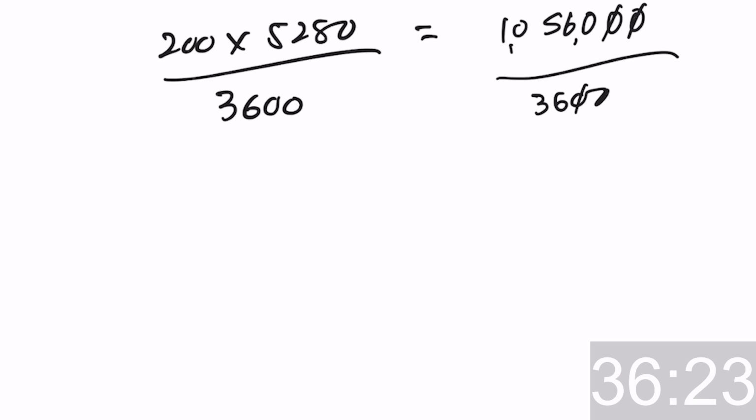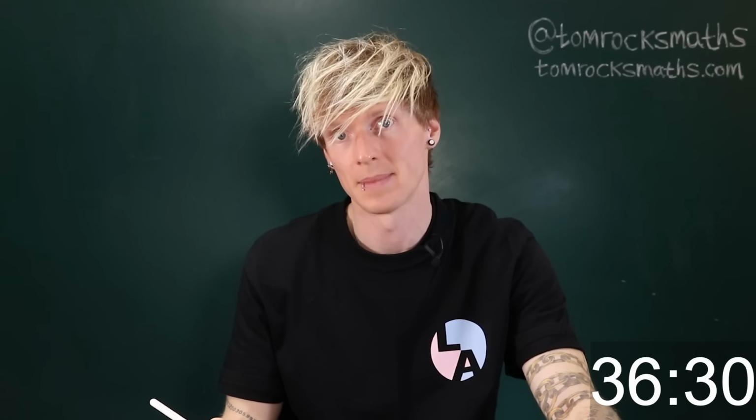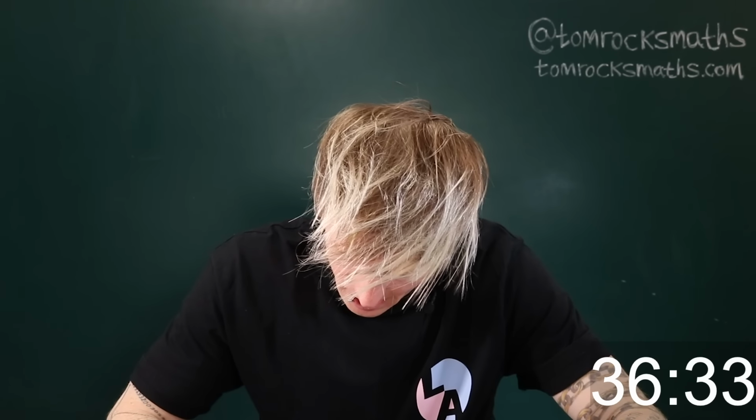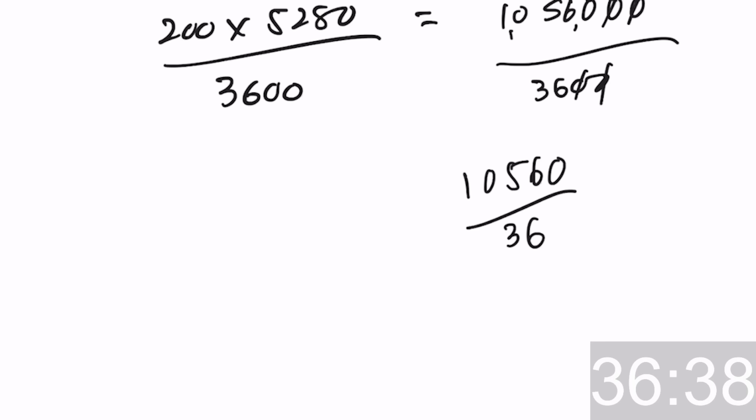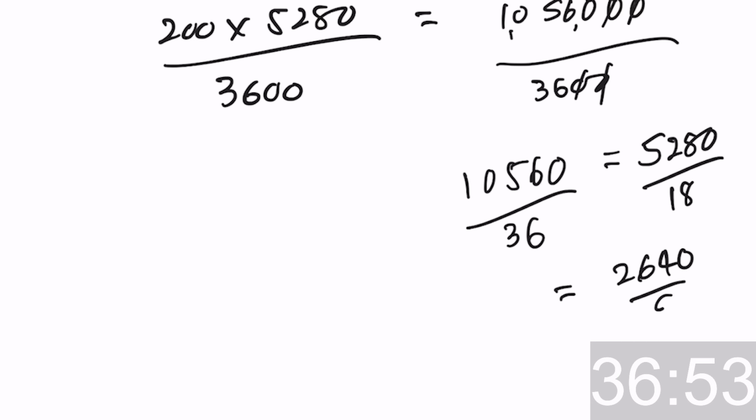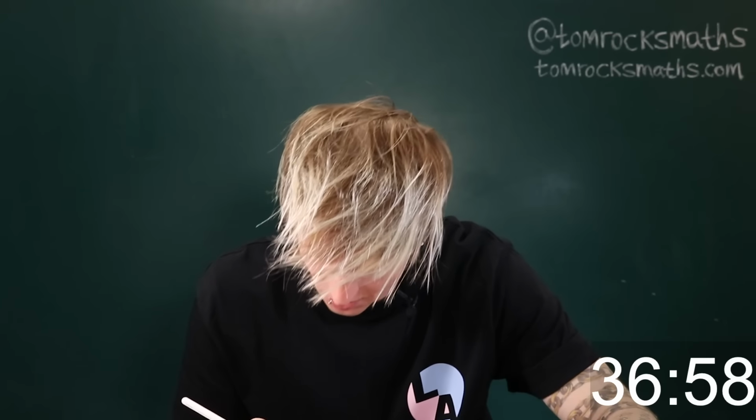So we can cancel the zeros. So I need to do 10,560 over 36. Marvelous. Okay. Can I do that? Well, I can definitely do 2s. Let's just go in powers of 2, shall we? So equals 5,280, could have simplified this, but anyway, 5,280 over 18, which then equals half of 5,280 is 2,640 over 9, which is then, can I divide that by 3? Probably.